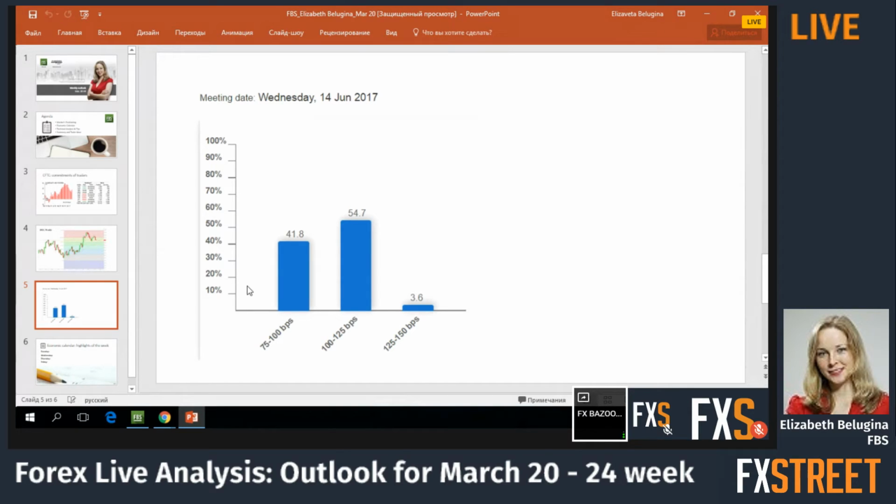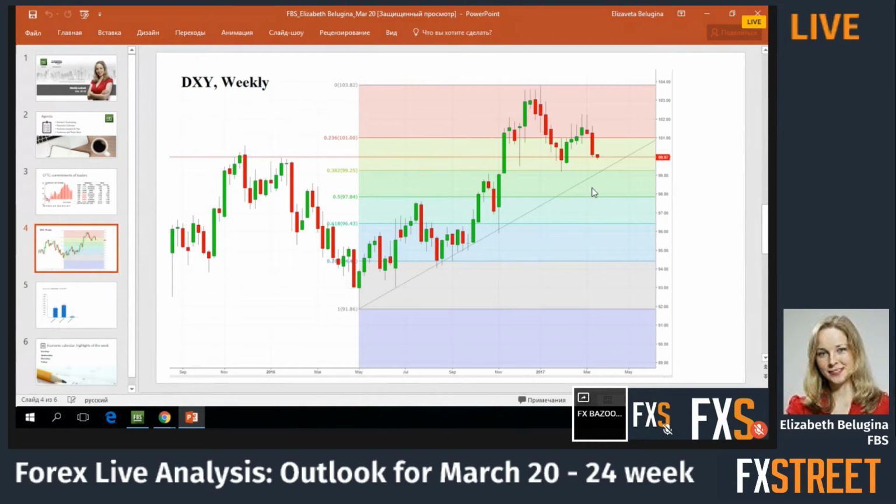In general, for the US dollar index, I have mentioned my targets. I have mentioned the support levels we have and the resistance levels we have. I'm in favor of selling the US dollar index at the current levels with conservative targets, or maybe looking for opportunities to sell on recoveries to resistance in the area of 101, 101.50. As for long positions, I think that in the current circumstances, if we take the US dollar index separately, they seem too risky.